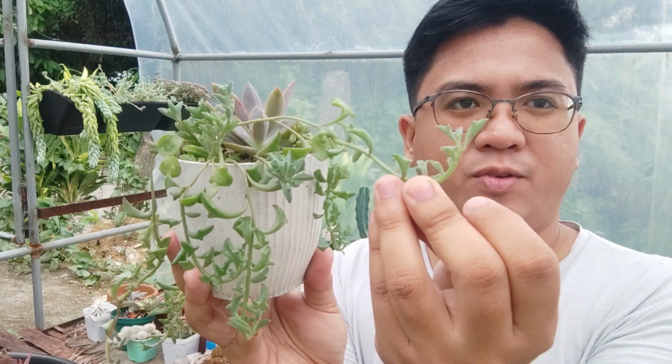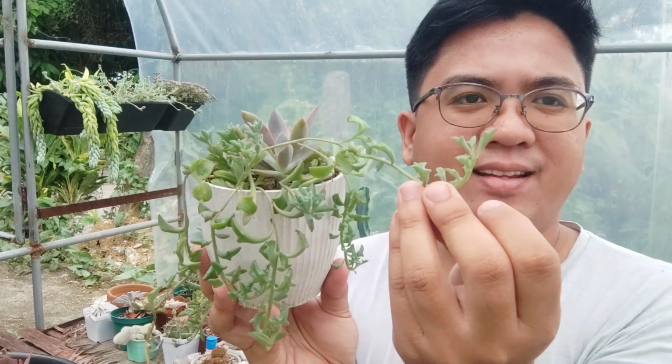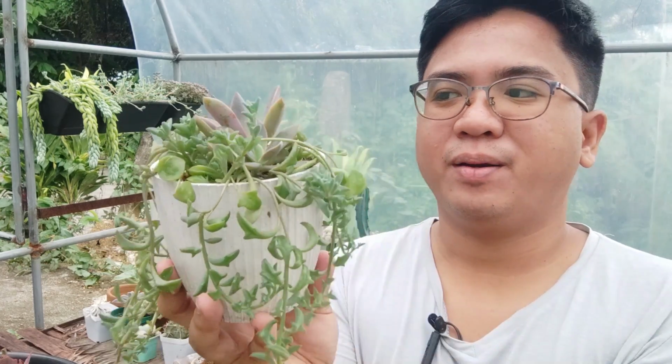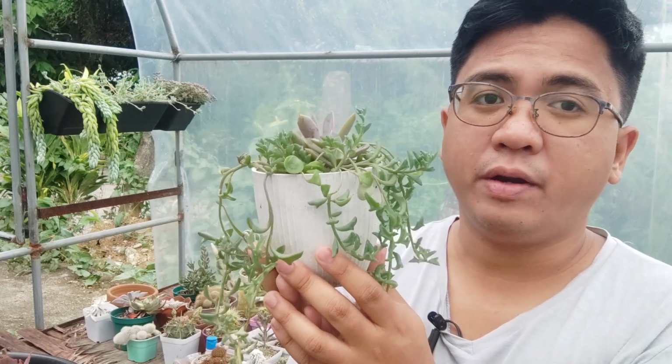Okay, you can see there. Okay, I'm using my face so that you can see it more. Okay, they look like they're little dolphins that are jumping out like that. Okay, and they're really adorable, really nice. And also this one manages to grow very quickly as well.